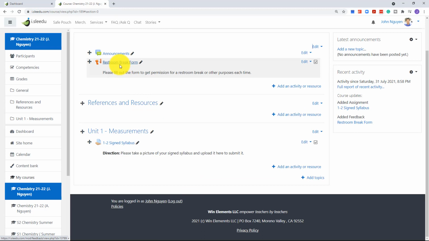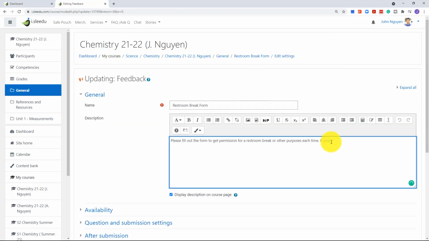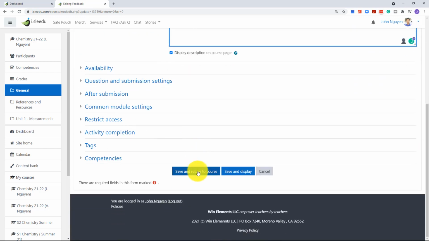So with this activity, we can capture student restroom breaks throughout the whole entire year. And of course, if a student is going to the restroom on that day, you know which particular student, and you can call the parent. Okay, in this case, I'm going to put in extra stuff. If a student did not fill out the form, they will get a parent call. There you go. And I want to bold this, right? So that way the students are motivated to fill out the form.